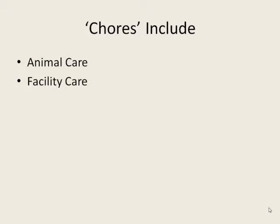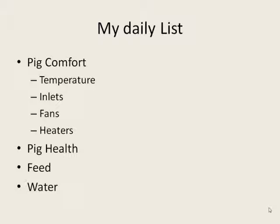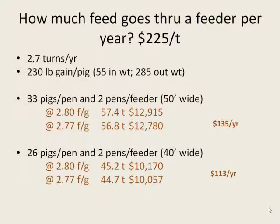The daily list is long, and we've all thought about that, but let's talk about the mistakes that get made in the daily list and how you might apply them. And we're going to start with the obvious reason you do chores, right? You got to make sure you're feeding all the feeders. And that's surprising how often that doesn't happen. You've all been aware of that one. You pull up to a site, and then if the auger didn't time out, what's it doing? Going clack, clack, clack, clack, clack, right? Or whatever. So let's think about chores and that.